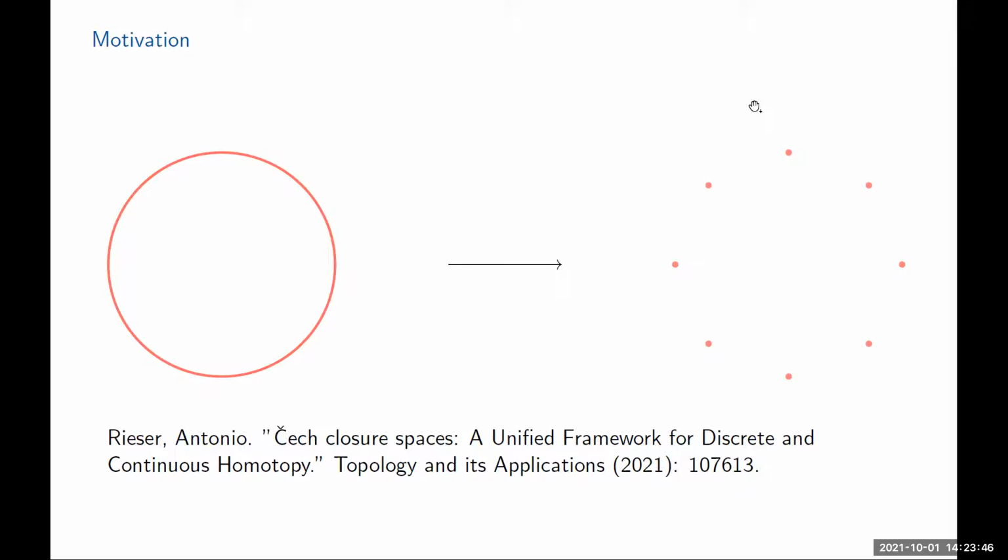But Antonio Rieser asked a different type of question in his paper, and it was, what if we actually just modify the definition of continuity and we allow certain maps from the circle into this discrete space to be called continuous? Can we still define some invariants like homology, homotopy, and so on? And can we infer those invariants via these new continuous maps? So for example, imagine you split the circle into 8 different pieces and you map each piece to its nearest neighbor on these roots of unity. So typically that's not a continuous map, but what if we allow that to be a continuous map?